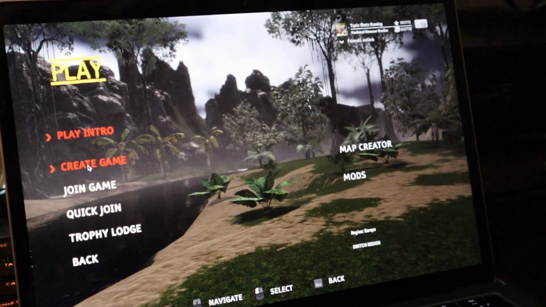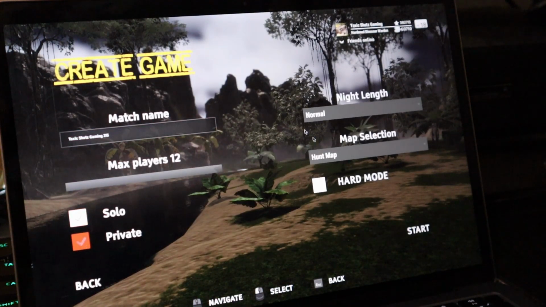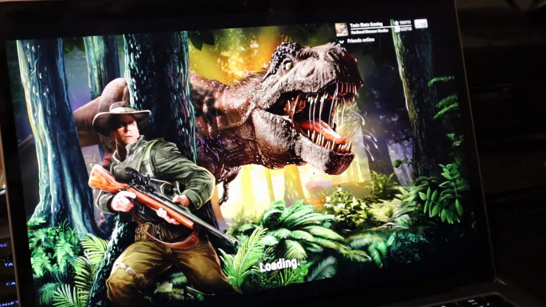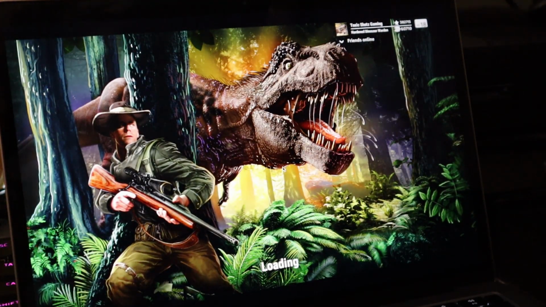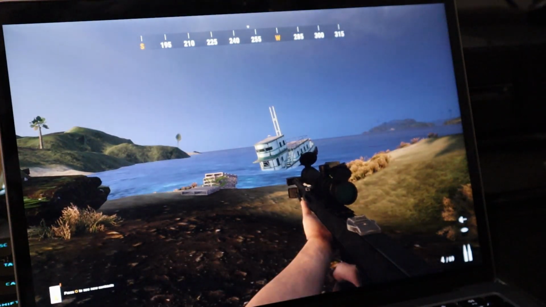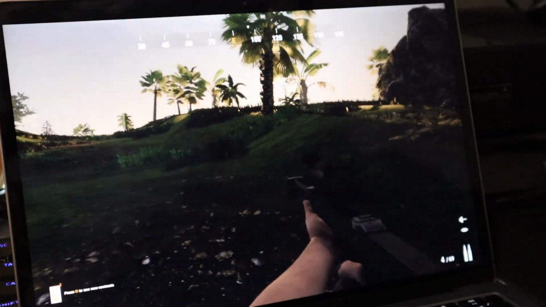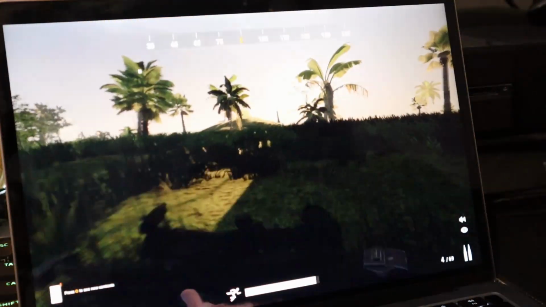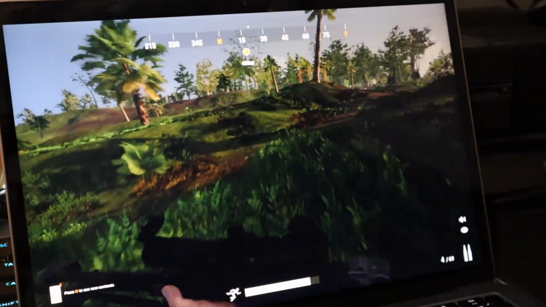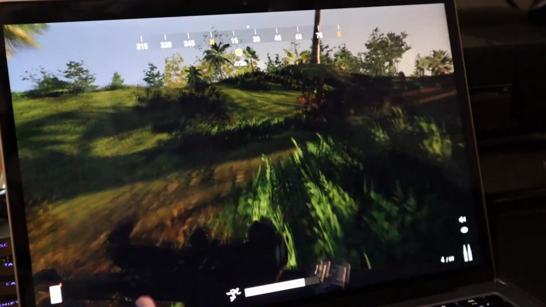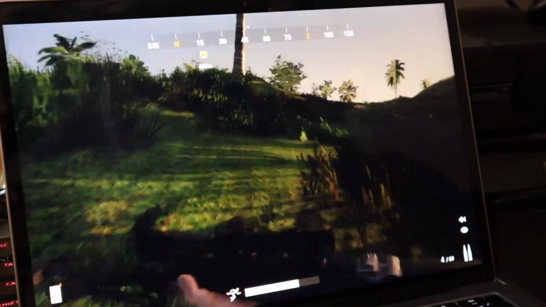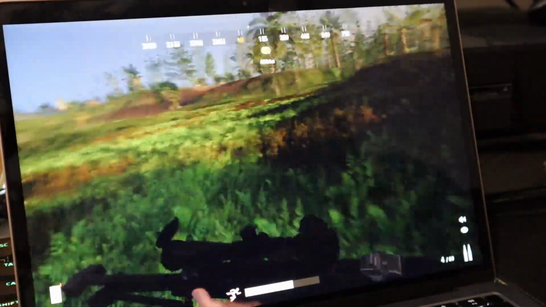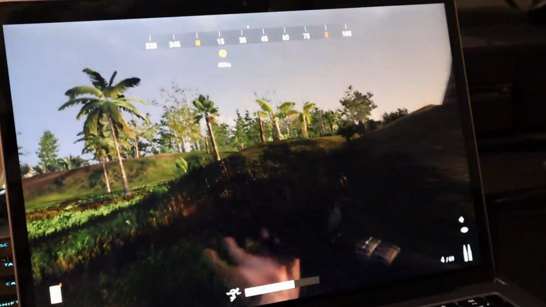So yeah, if we just set up a quick game of this, then you'll be able to see that it runs. Okay, here we go. And guys, look, let's be honest, I'm not using a gaming mouse or anything along those lines. But look, it runs. And I think that's the most important thing. You are able to play, but your temperatures will... Look, it's not too bad. Every now and again, it will have a little bit of a stutter.